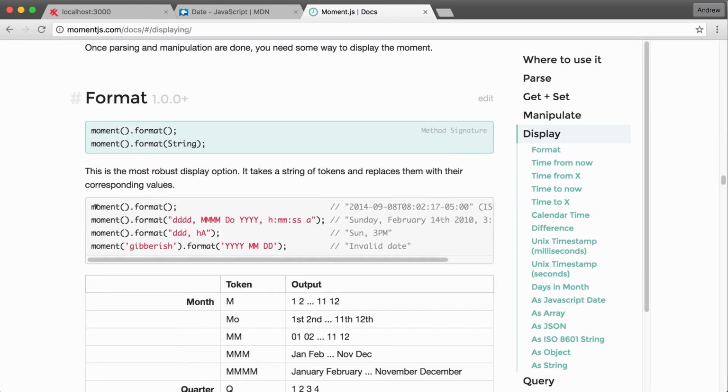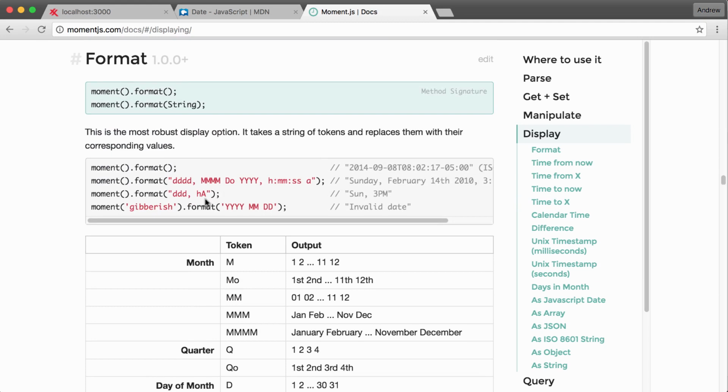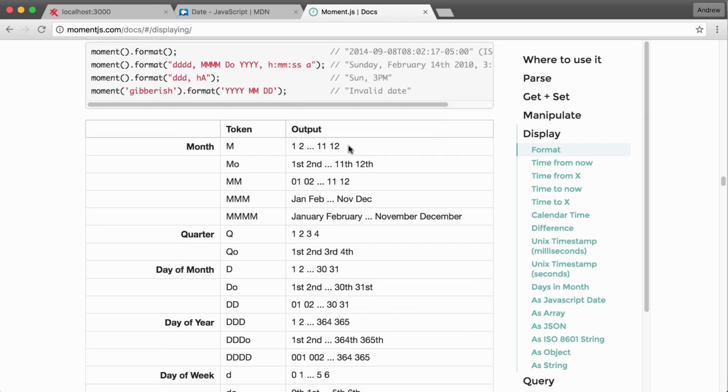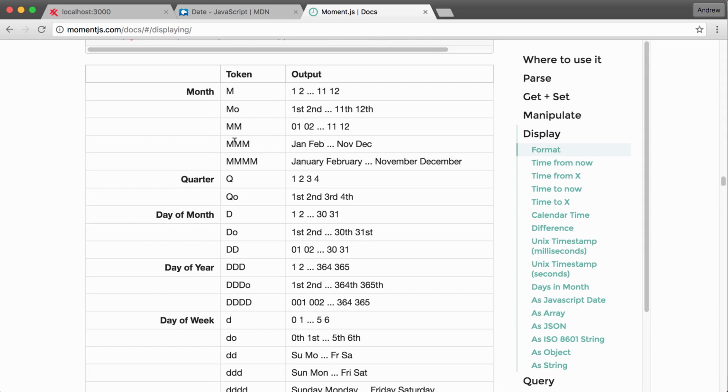There's a few examples about how to use format, but the really useful information is what we have down below. Here we have all of the tokens that we can put inside of the string to format our day as we like. Up above, you can see you can use as many of these tokens as you like to create really complex date outputs. Now, we already explored two. We explored M, which is defined right here under the month header. As you can see, there are 5 different ways to represent the month.